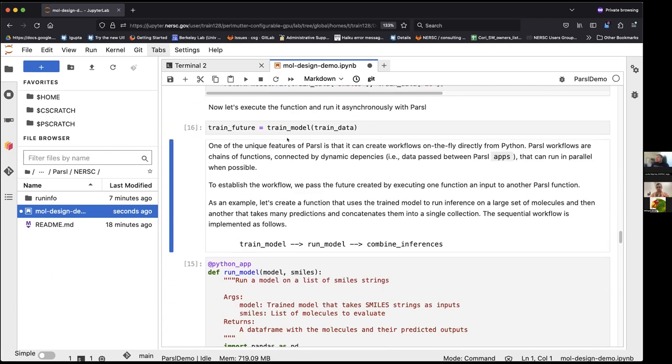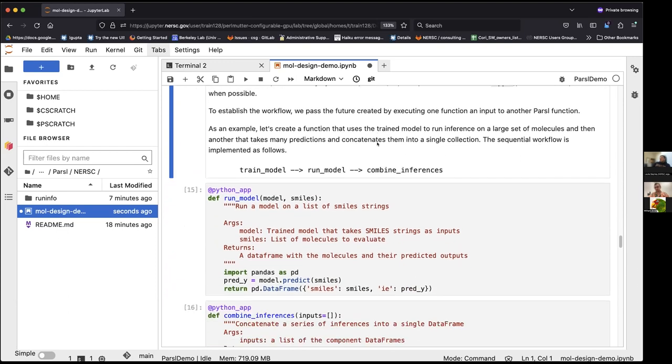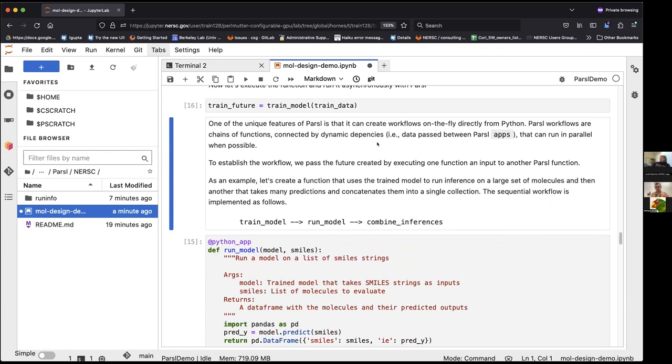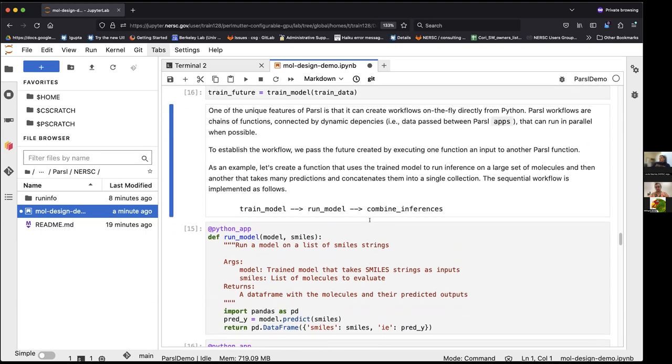I think we're just going to run one future. Okay. So now the next thing is to combine the simulation, training, and the running of the model in a closed loop workflow. What we're going to do next is stitch the apps together. We're going to define two more apps. One is for when we run the model, and the other one is to combine all the different results, because we're going to run the model in parallel, in batches, over the entire data set, the entire table.